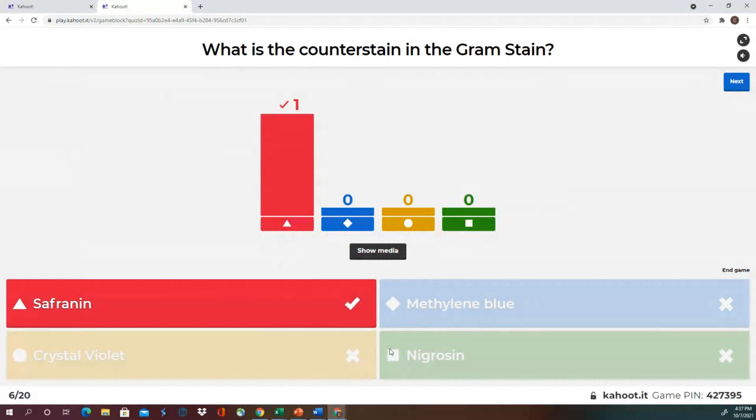The gram stain is a very important stain. It differentiates bacteria based on their cell wall, and their cell wall is what allows this stain to work. So remember, the primary stain is crystal violet. It is a basic stain, so it's positively charged. So it's going to be attracted to all bacterial cells, right? Because all bacterial cells have a negative charge. So initially, when you add the crystal violet, both gram-positive and gram-negative organisms will be purple.